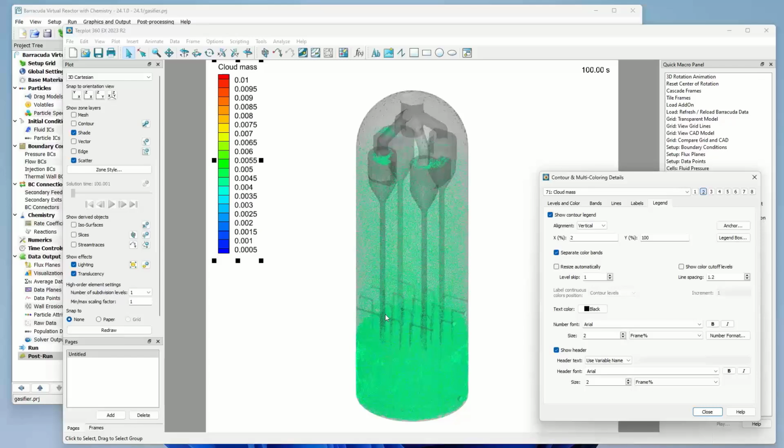And with this new scheme of a medium slider bar, and then the ICs inheriting that value and the BCs inheriting that value, what you should see in most cases is that the clouds do represent a fairly consistent mass throughout the domain. And that's what we're going for, right? We don't want orders of magnitude difference between particles that are initialized in the bed, for example, and then the same particle species that's being fed at a boundary condition.